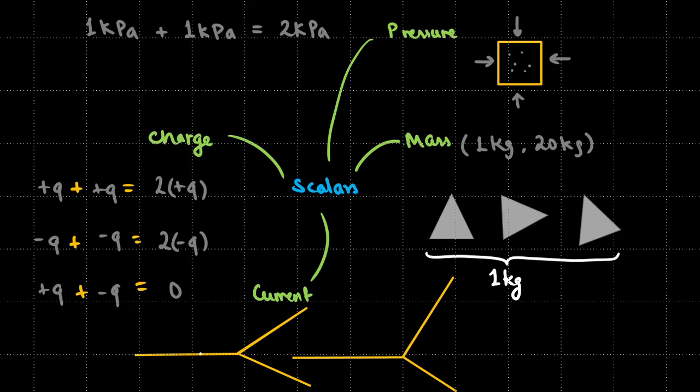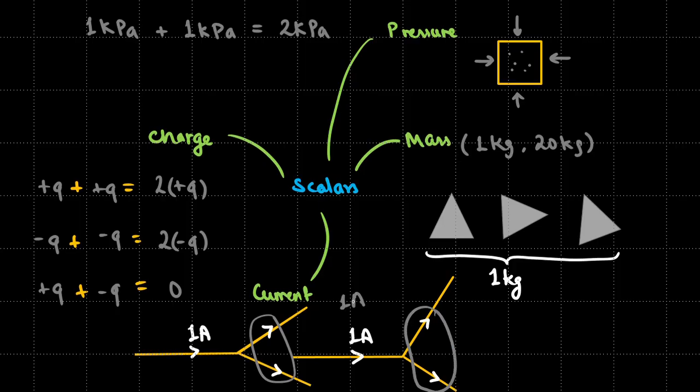Think that suppose there was a 1 ampere current flowing through this, and after going here, some current goes over here, some current goes over here. Similarly here 1 ampere, and some current goes over there, some current goes over there. But if you look at the current at this point, if you add the sum of current at this point or at this point, it's always going to be 1 ampere, right?